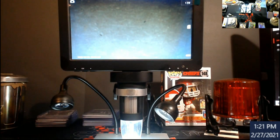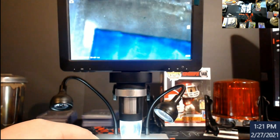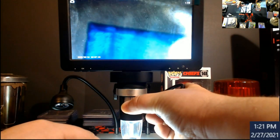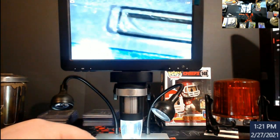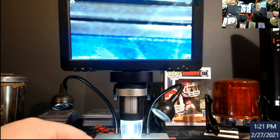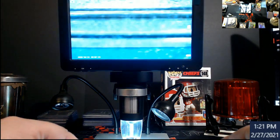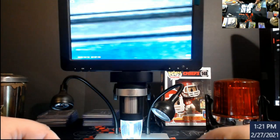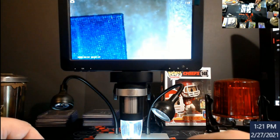I was using... this is a PSA 10 Lubob, and I was showing somebody this earlier. I just got to play it to focus. But if you look, it's crisp and clear the whole way down through this card. Whoops. Kind of hard because you got to watch yourself on camera until I get the hang of it. That's the edges the whole way down. And then I get to the corners, and they are crisp, sharp.